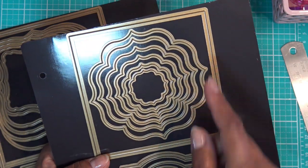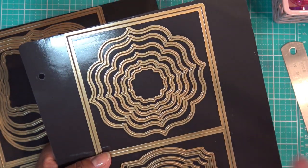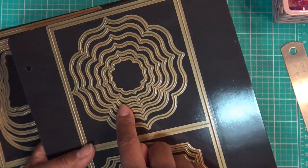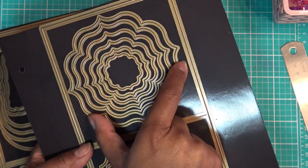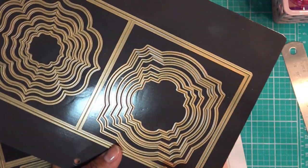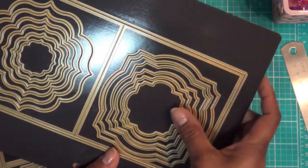And then you have all these ornate frames or mats, and however you want to use them. So we have 1, 2, 4, 6. So there's 6 of each of these styles, right? So this one's almost a whole 5 inches. I would say it's probably 4.5, and then it goes smaller from there. This guy is probably a 1.5 inch size. This middle one is a little bit larger, but it still has 6 pieces. Kind of a different shape.